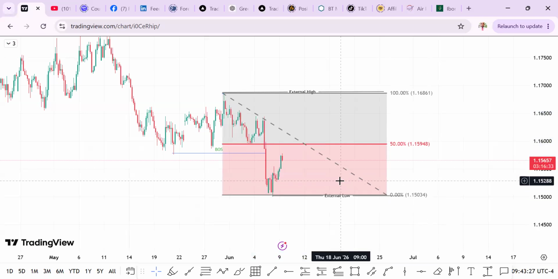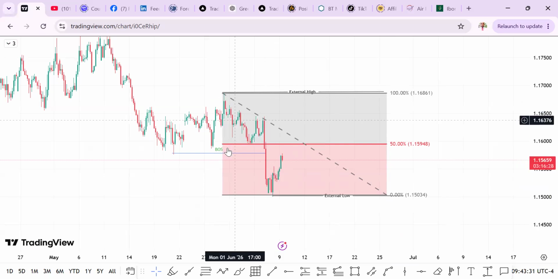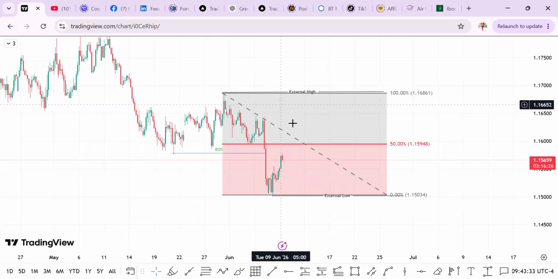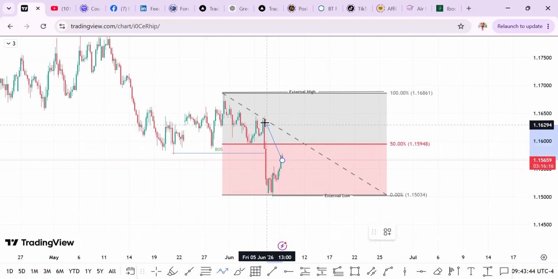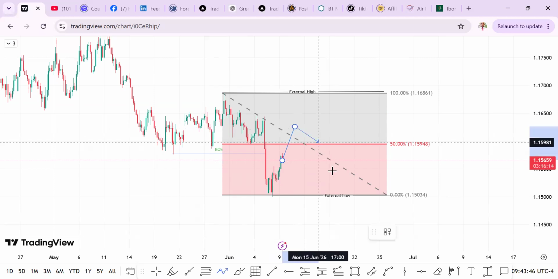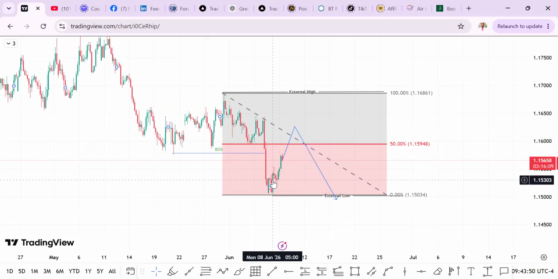Now, you can see we are still in discount. And because we are in a downtrend, we want to sell. That means there's room for this guy to trade at least above this 50. He can use this order block before it starts crashing. And that is why we are buying.